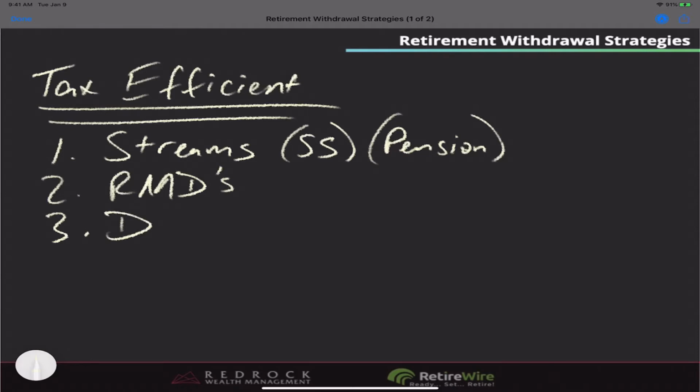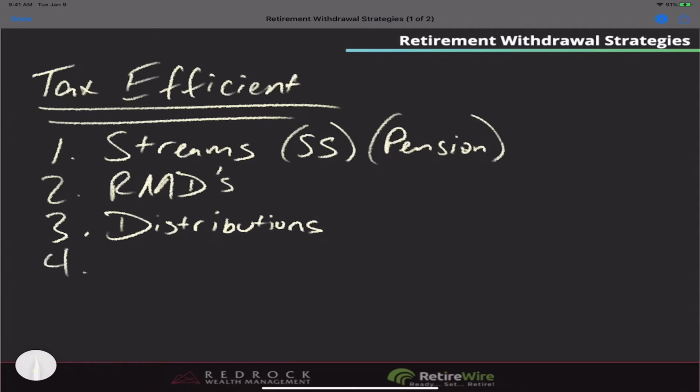Number three is you've got your distributions. And what I mean by this is your taxable account. Your taxable account is going to give you a 1099 each year. It's just a joint account or maybe a trust account or a single account. But that investment account is going to give you a 1099 each year. And those distributions, the capital gains, the dividends, the interest income that comes out of that account, you can't control that either. It's already in the taxable account. So these first three things are things that you just cannot control. If you need $100,000 in income and these things amount to $50,000, well, that's your first low-hanging fruit.